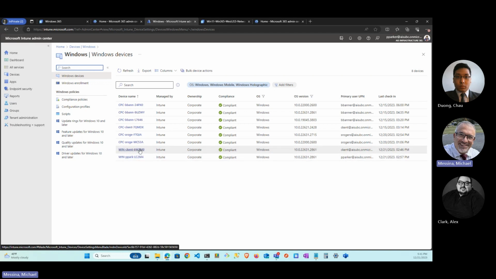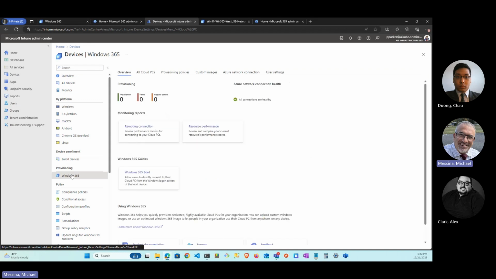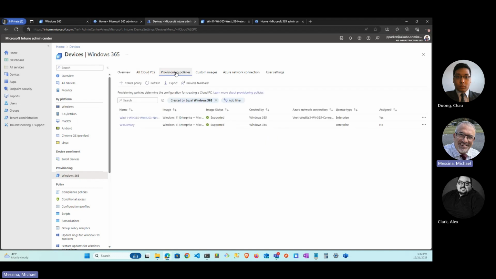These last two in particular are our Windows 365 systems. So if we go back, we can drill into Windows 365 itself and look at a few of the options available here. First thing I wanted to touch on is the provisioning policies.